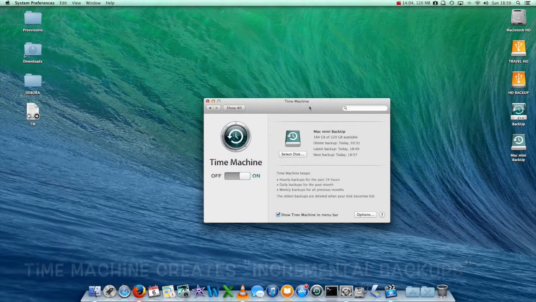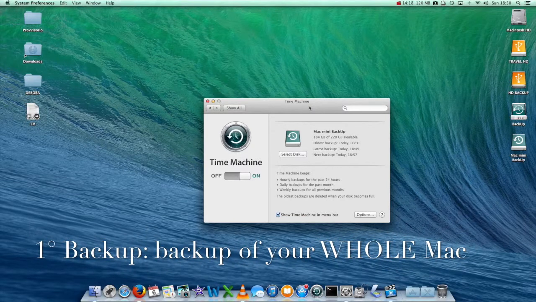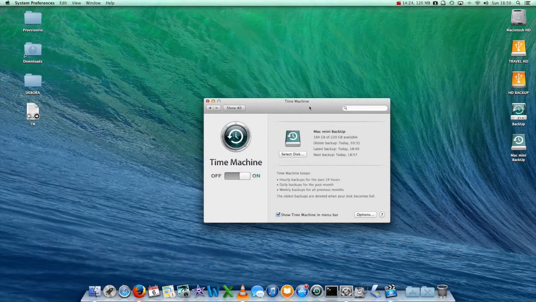What does this mean? Basically, this means that Time Machine, during the first backup, has to copy all your hard drive, operating system, programs, applications, files, system preferences, and so on, everything. That's why it requires all those hours of time. After all, it has to create a clone of your entire computer.